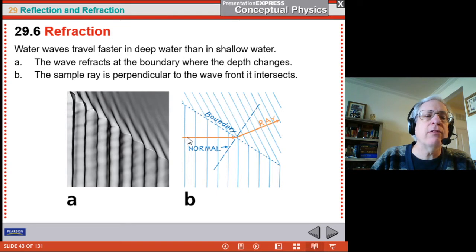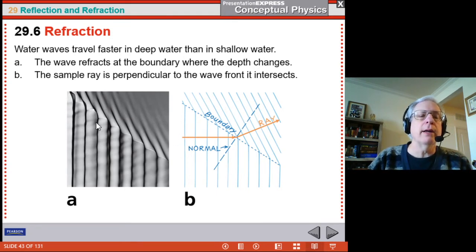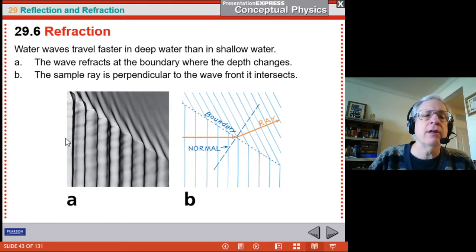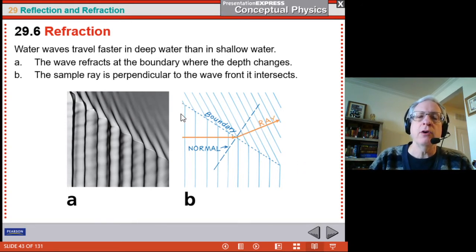And keep in mind that the waves here, people get confused with water waves. The wave is not this line that goes up and down. The wave is the distance between these two crests. The wave is the way the energy is traveling. The energy in this wave at the bottom left is going from left to right. But when you hit here, you can see that the ray actually shifts. So first it was going straight right, and then it bends upwards. It bends towards the normal, and the normal is the perpendicular line to the boundary that's formed.